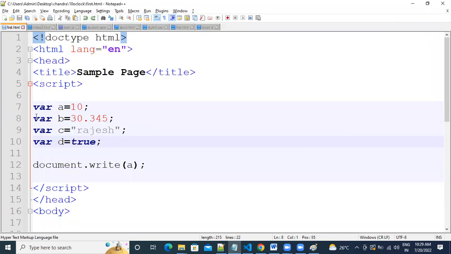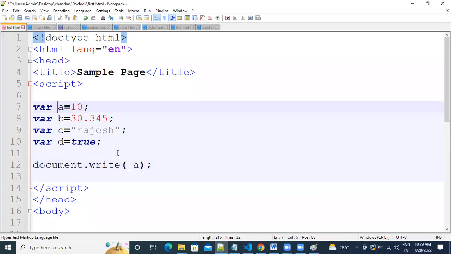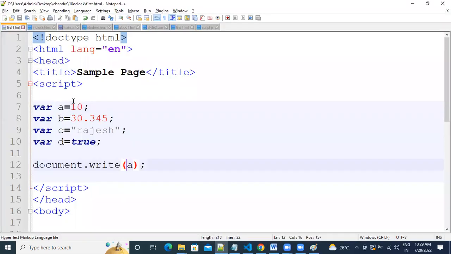You can observe. So now I am going to start with the alphabet only. Otherwise, underscore sign. If you are using underscore also, there is no issue. You will get the output as it is. If you are using an alphabet also, you will get that alpha value directly. If I'm using a numeric here, what happened? Check. It starts with a numeric.